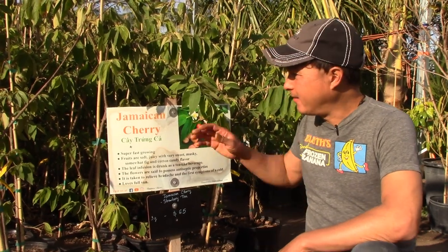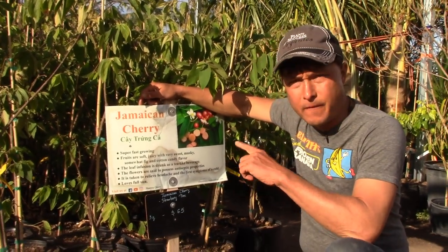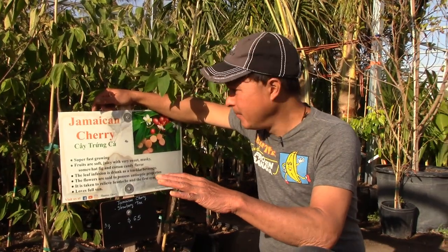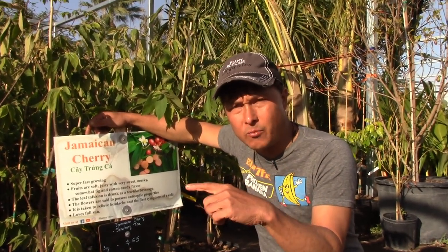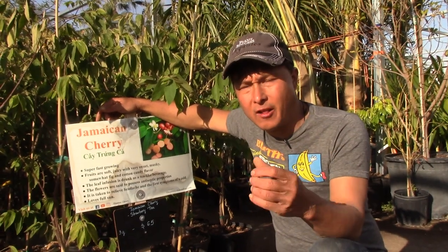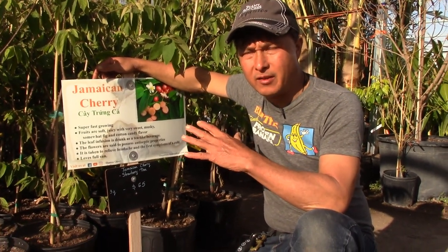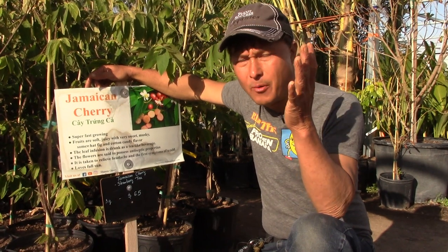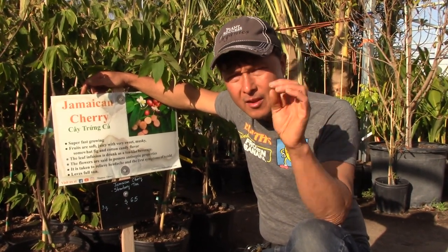The next medium-high fruit is the Jamaican cherry — one of my personal favorites, so I always like to highlight it. It's super fast-growing but you may need to protect it, especially when young, for the first couple of years, and make sure you feed it properly. The Jamaican cherry makes little cherry fruits that can literally be in the hundreds on the tree. They grow well in the Bay Area, Southern California, and Florida where it doesn't freeze, but here you'll need to take better care because they don't like the cold. To me they taste like a Starburst candy — super fruity and flavorful, and you have hundreds of them on the tree.